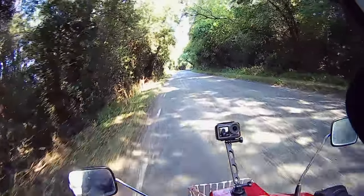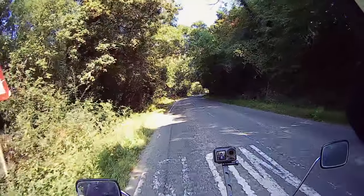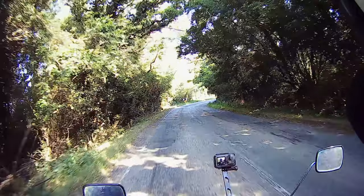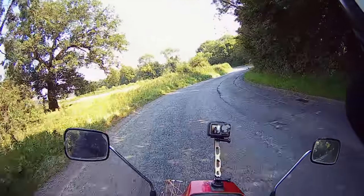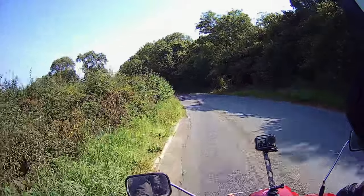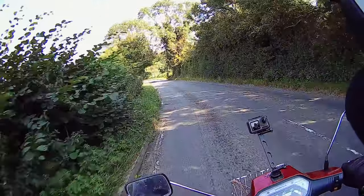I wonder what she'd be like if I put 97 in. You know you buy 95 fuel. If I buy 97, will this old girl go even quicker? Premium fuel in it. Oh, I'm backing off of the bend, but I don't even need to. But I feel like I have to. I can't take it full whack round a bend, just in case. I mean, who knows how old these tyres are. Go, go, go, go, go.